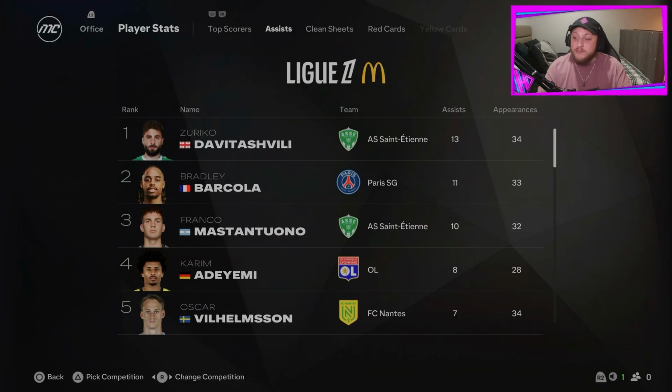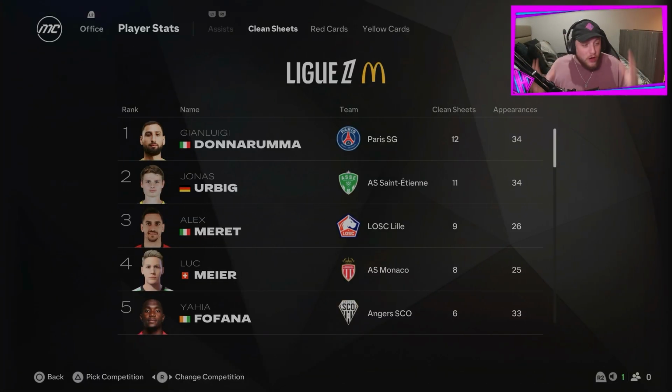And we had some top creators. Franco Mastantuono got 10 assists for the year, and Davutashvili even pipped him, 13, winning the top assists award for the season. And Erbig, although he performed incredibly with 11 clean sheets, he was pipped this season by PSG's Donnarumma. 12 for the Italian means that we do not win the Golden Glove this season. Still a great campaign though.